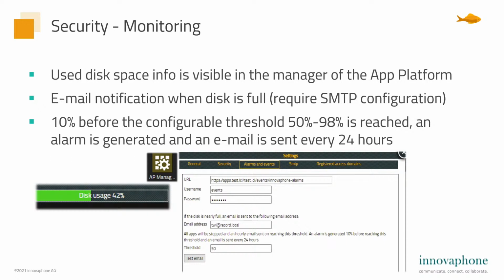That's why in version 13R2 we implemented a new feature that can show the disk usage of the app platform. But not only show. This is also important to see how much it is. Of course, when you are on it, you can see, okay, the system has a usage of 42%. Nice, but you don't know when it's running full. So you do not look every time on the app platform.